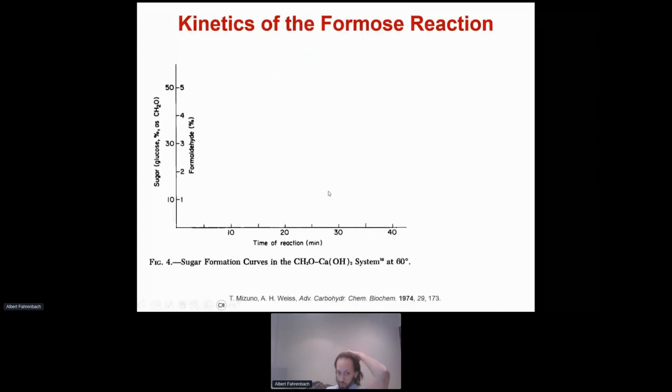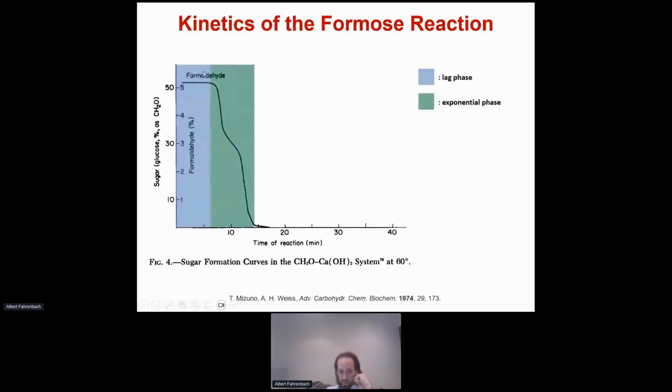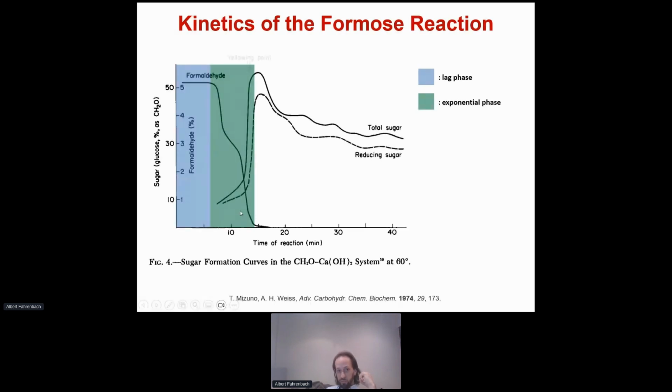Okay, so we can make it, but we're also interested in the kinetics of the formose reaction and what's going on from that perspective. So like we were saying before, when you have this autocatalysis, you have these three phases. The first phase is this lag phase, so you have lots of formaldehyde. And then as the formaldehyde gets consumed and converted into autocatalysis, you start to enter this exponential phase where it very rapidly decreases. And then you eventually enter what's called the yellowing point, and then this so-called degradation phase after you run out of formaldehyde.